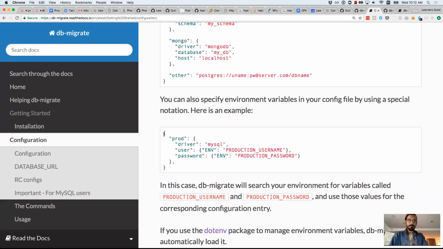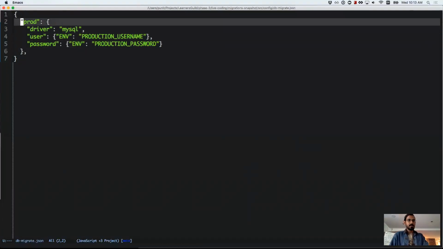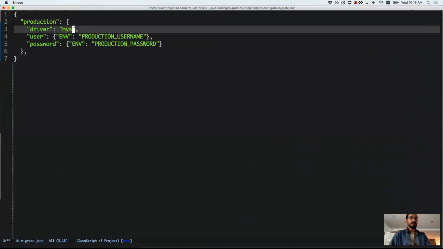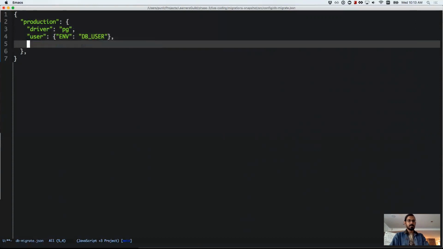So I could copy this. And this becomes, I like to use the full name, PG. This becomes the user. I guess this becomes the PG password.